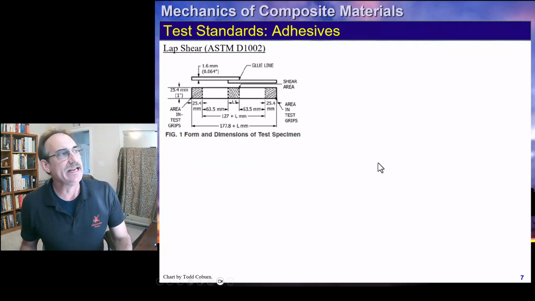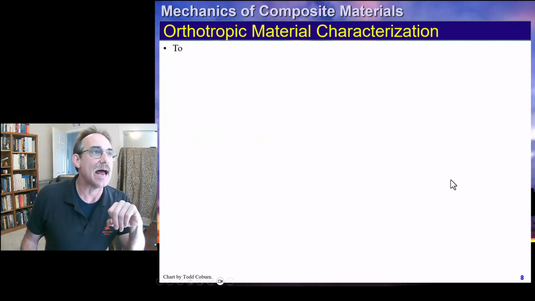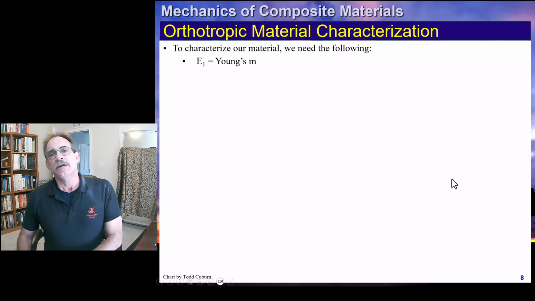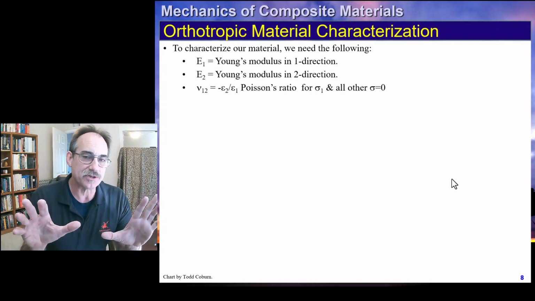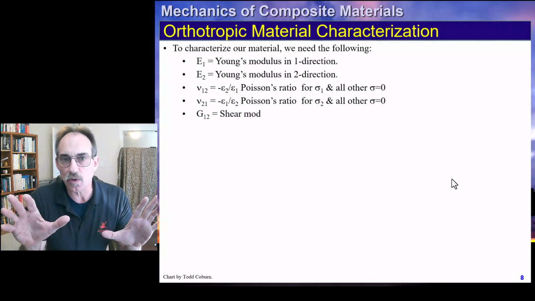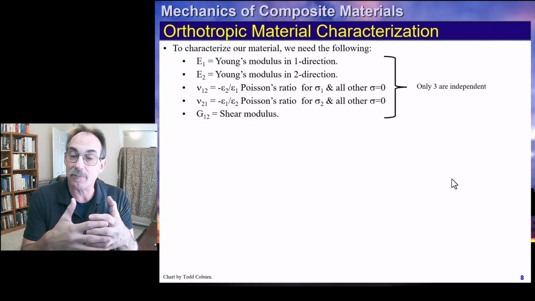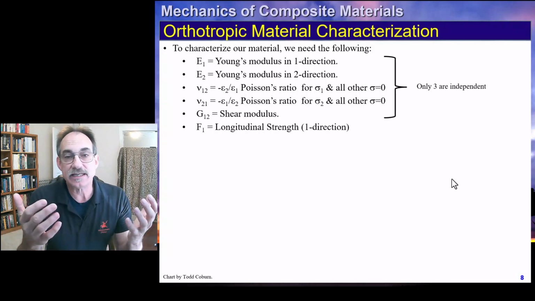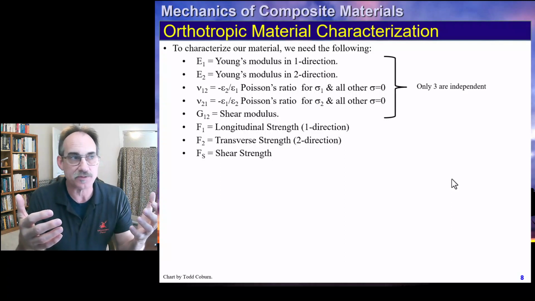If you're doing adhesives, this ASTM is one of many that can give you lap shear strength and this kind of thing. So let's go ahead and talk about, all right, those ASTMs are cool. And if you're actually testing, you're going to want to pull those up and follow those. But let's say you're trying to characterize your own testing and you're looking through the ASTM and go, oh my gosh, there's so much material here.